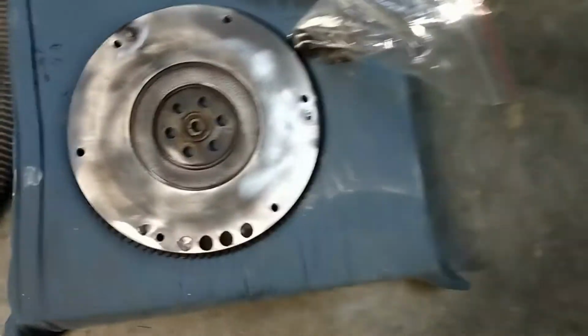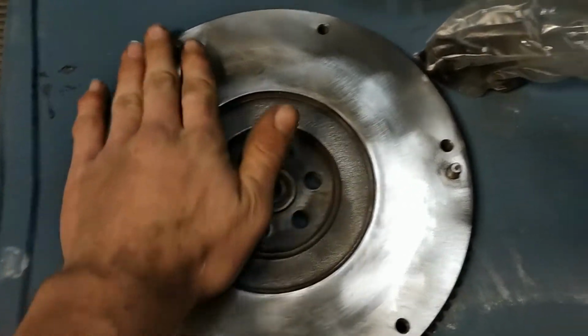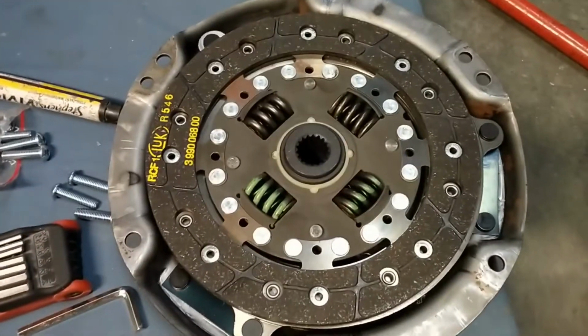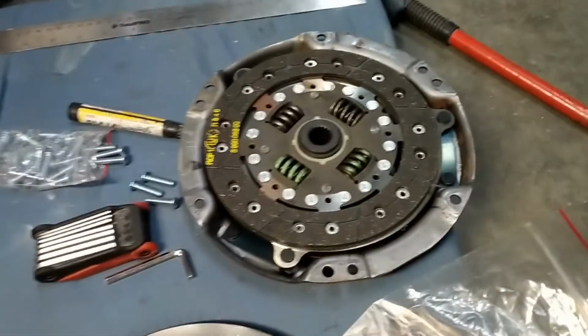Right, so here's a flywheel, all cleaned up, nice and smooth, beautiful. That's all ready to go in. Regrease the bearing in there. New clutch, new clutch cover. All ready to go.